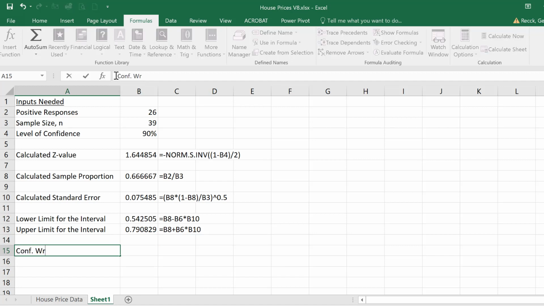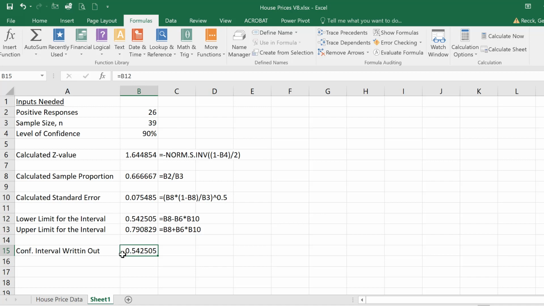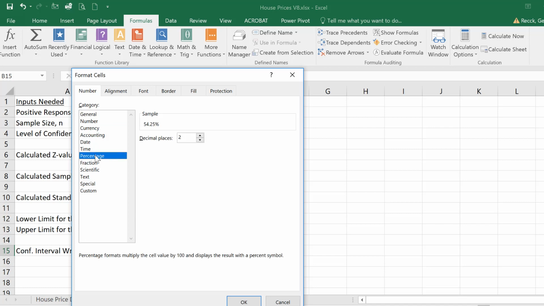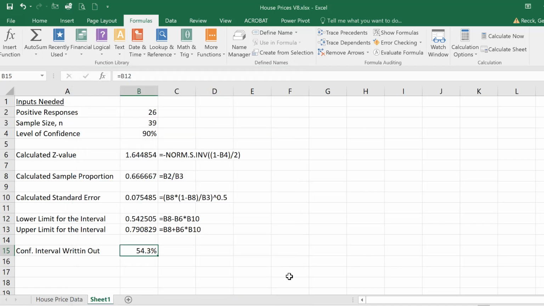So I'm going to rewrite this and also provide a written interpretation. I'm going to start with the lower limit, which I'm going to reformat to be in percentage with 1 decimal, how I like it. Then in the next cell, I want to put in less than or equal to pi, with another less than or equal to.